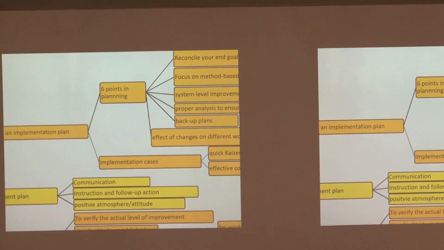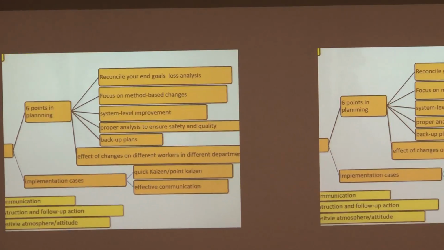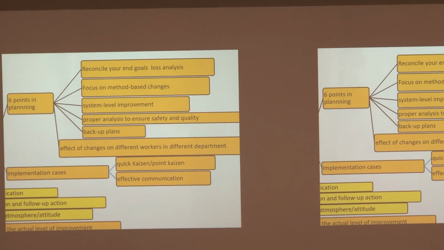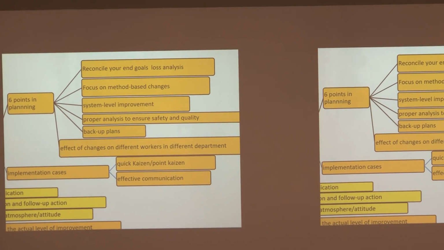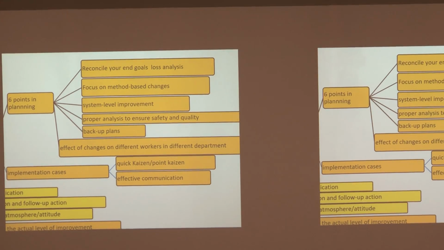Okay, so for the plan, there are 6 points of planning. How to plan? Pay attention to this. How to do the plan? I think this one is also the tutorial question. I will not read through because all these are highlighted in the tutorial. We already went through the tutorial. All the class went through the tutorial lesson.